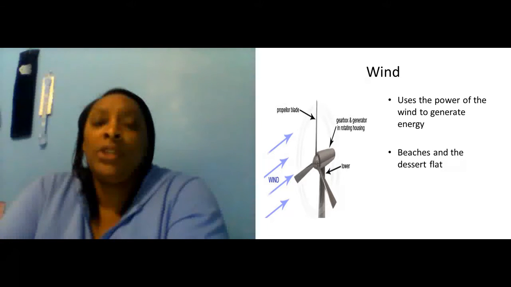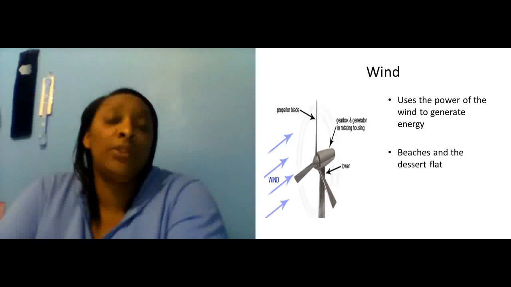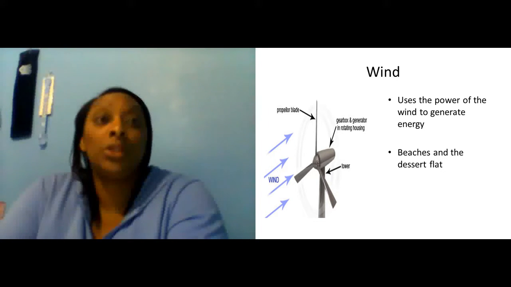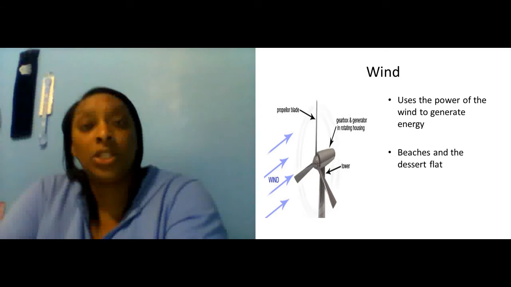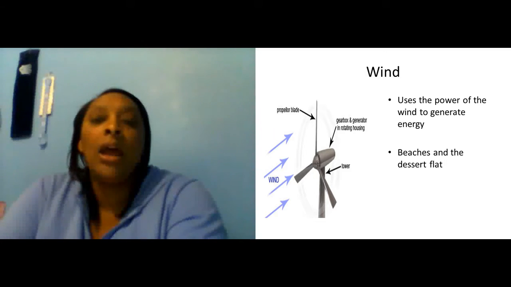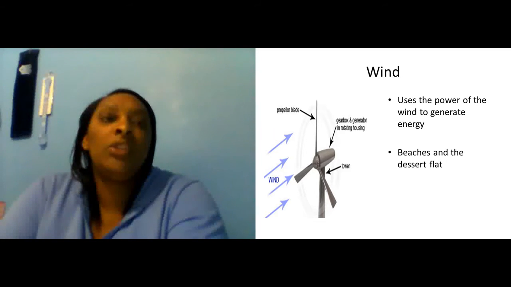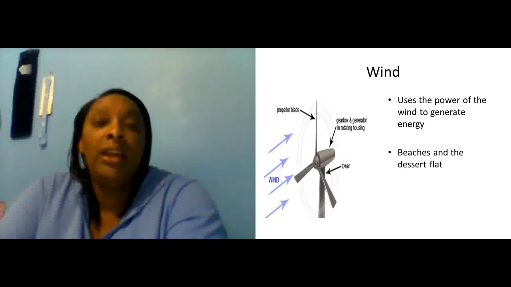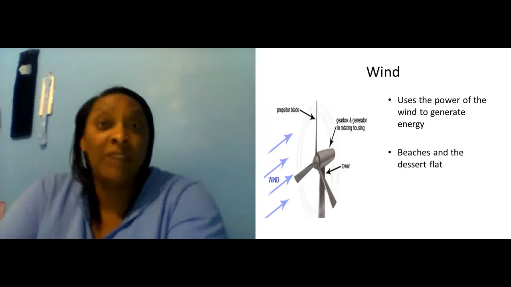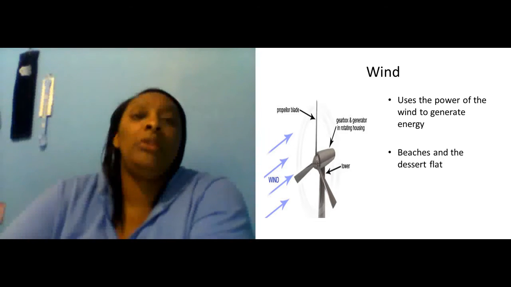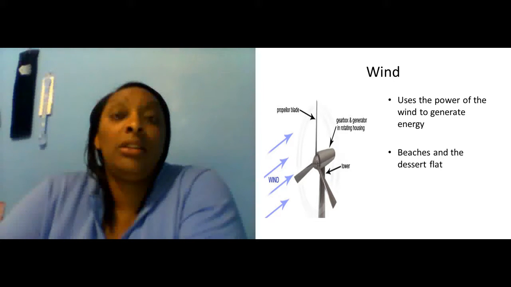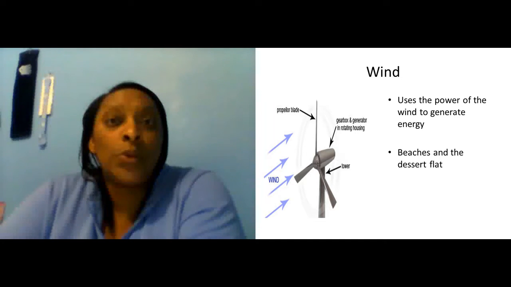So you have wind energy. We've talked about that in class as well as an alternative energy. With wind energy, you're using the power of the wind to generate energy. It's turning the turbine, processing the generator, flowing through that way. Places where you want to use this are your flatter areas. This is definitely somewhere desert. Also, the beaches give that nice breeze, so they can be used as an energy source.